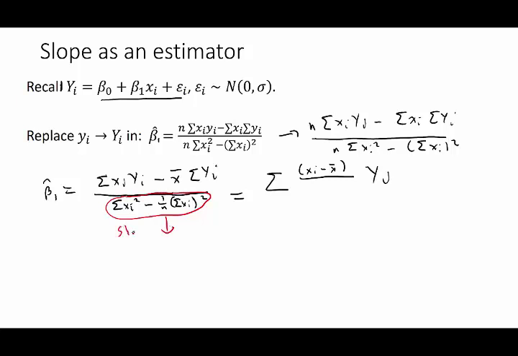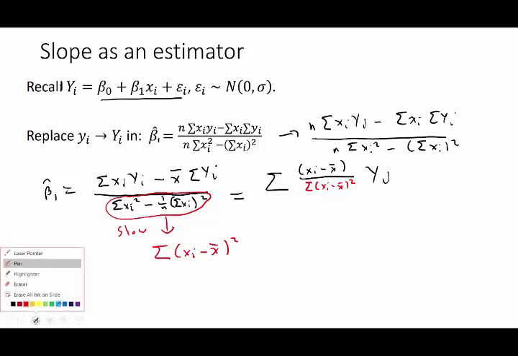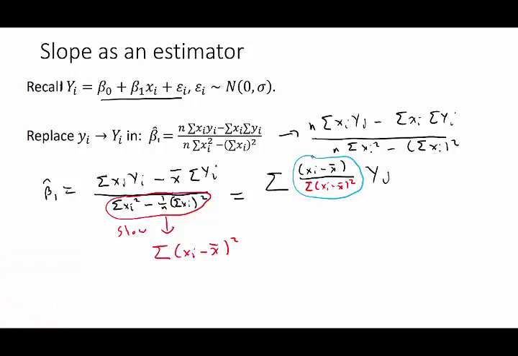which I'd like you to take a minute and show can actually be rewritten in a much simpler form as the sum of the xi minus x bar, squared. Take a moment to do that. It's just a little bit of algebra, good for your neurons, your math neurons here. Now the point is that once we've made all these simplifications, this quantity in front of the yi's is just some constant.